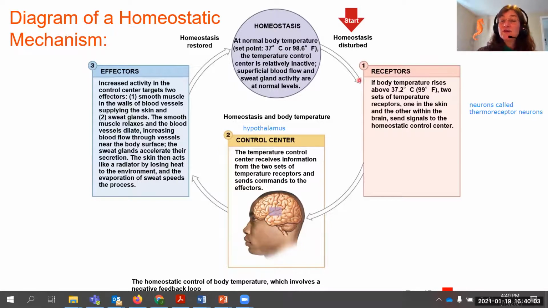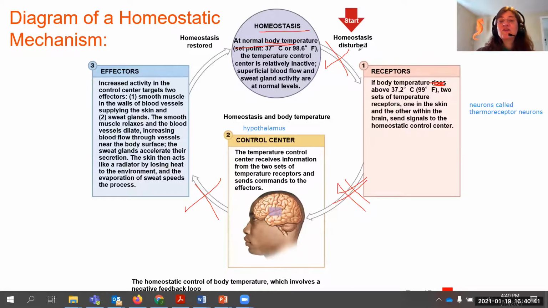Now, there's another arrow here. Notice that if we're at normal body temperature, if there is no change, okay, if the body temperature is not high or low, then the neurons are not stimulated. If you have no light in your eyes, neurons are not stimulated. If you have no chemicals in your mouth, you're not stimulating. If there's no temperature change, then there's no stimulation. If there's no stimulation, then there's no signal, right? Cross this out, no signal to the control center, and there's no need to send a signal. And then we just stay stable, right?